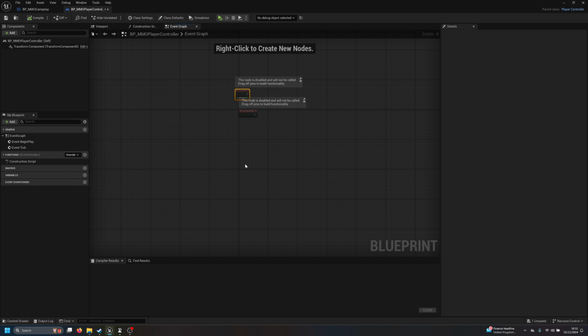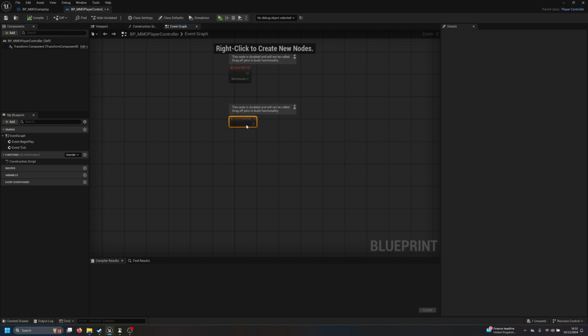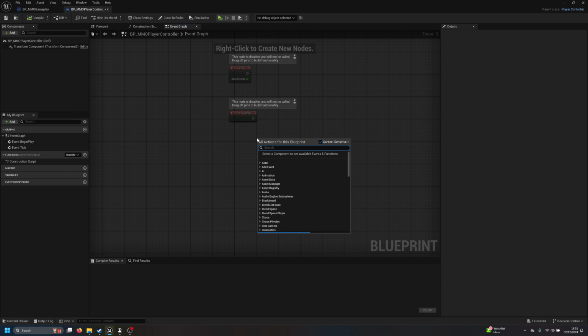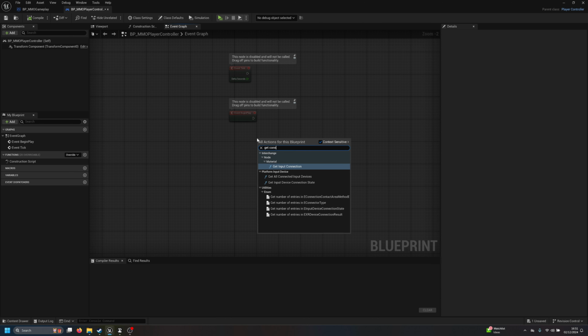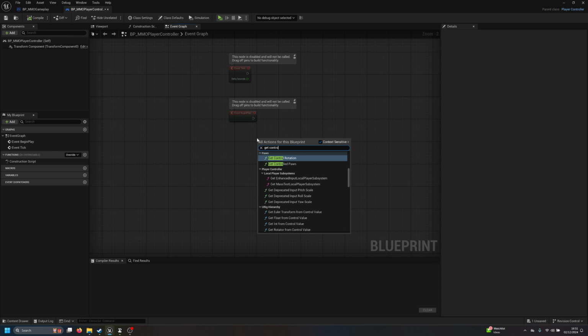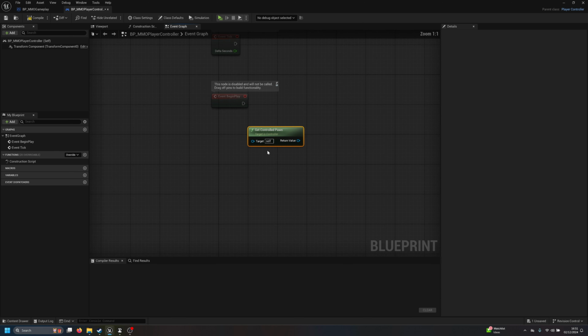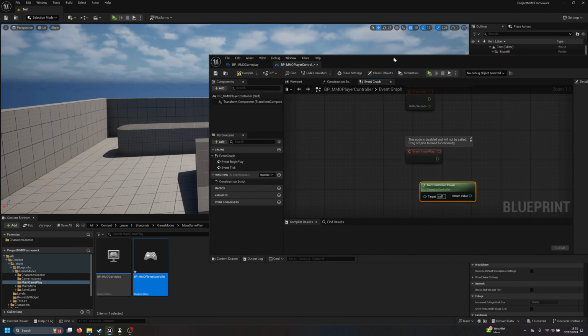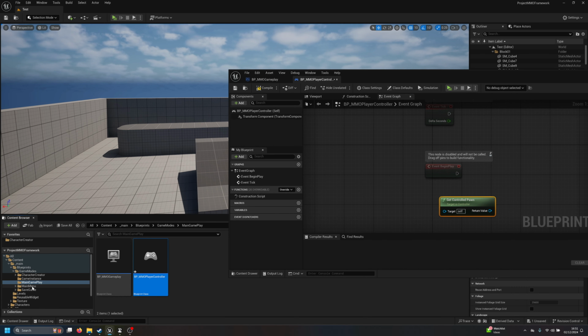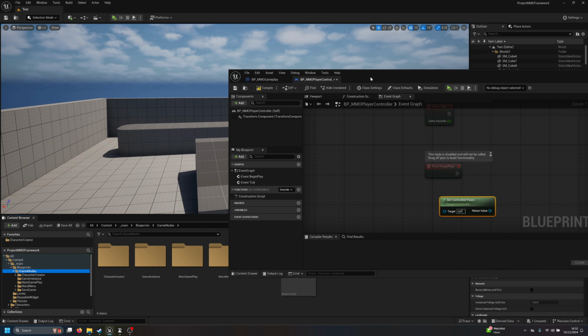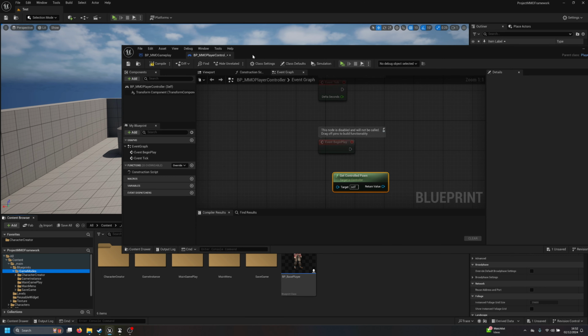The very first thing I want to do is, when the event starts, I want to get controlled pawn. You guys remember, it returns us the instance of our character. It will return this little guy there.